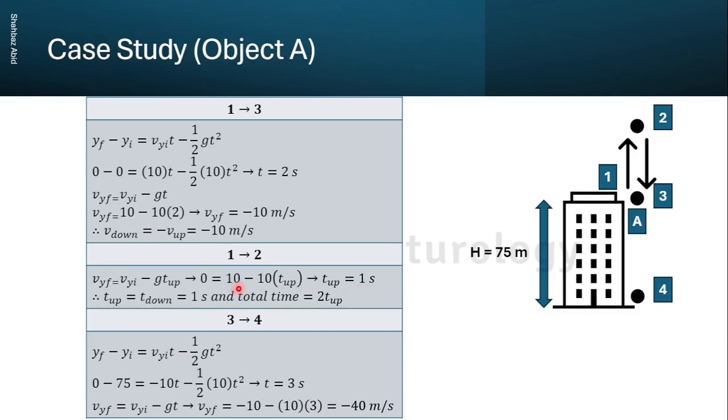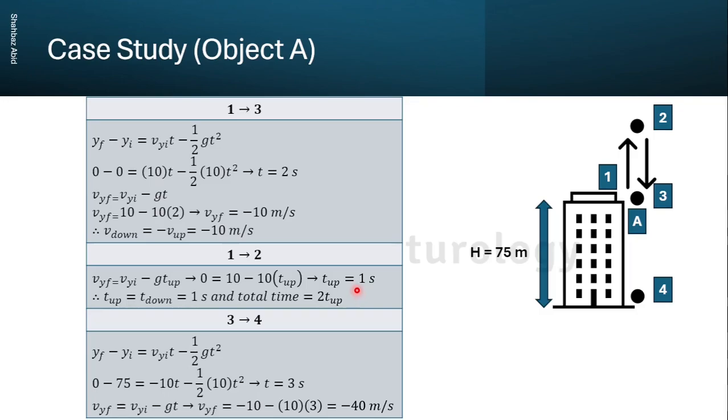The initial velocity was 10, and every 1 second there is going to be a deceleration of negative 10 meters per second. So it's going to take just 1 second to move from 10 meters per second to 0, because acceleration is basically what? Rate of change of velocity with respect to time. So every 1 second the velocity will be reduced by 10. So it was initially 10, and after 1 second it's going to become 0, so that's why the time up is equal to 1 second.